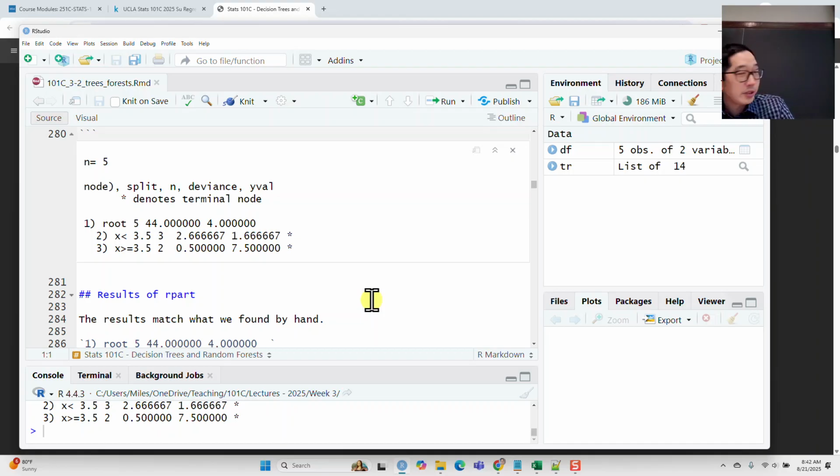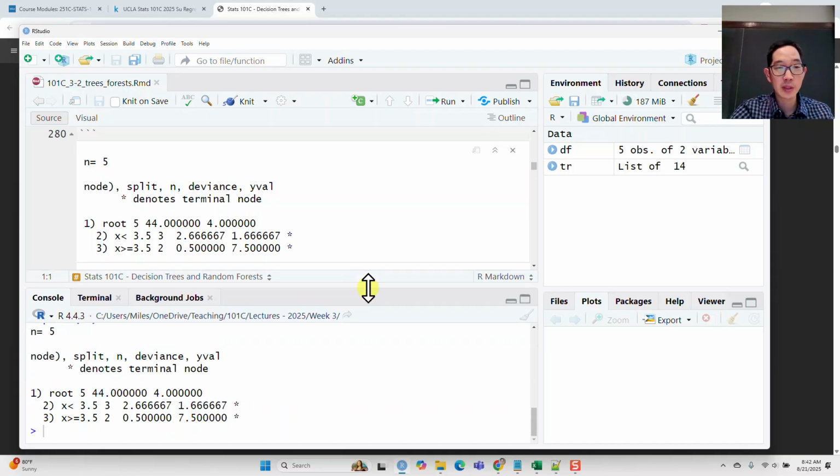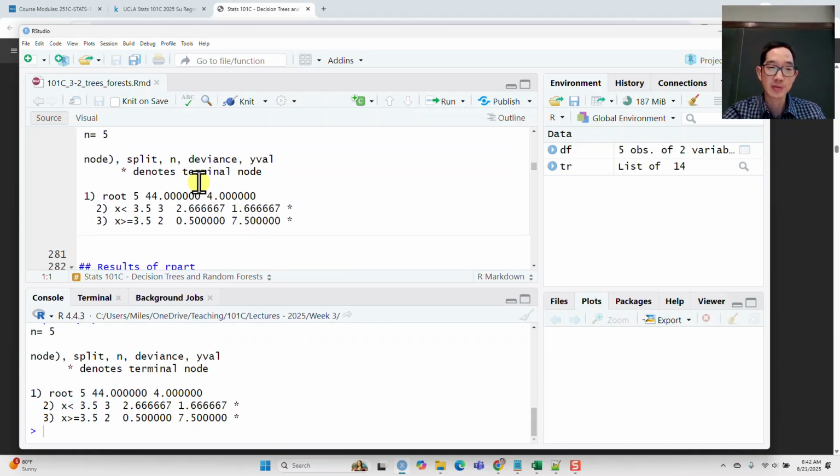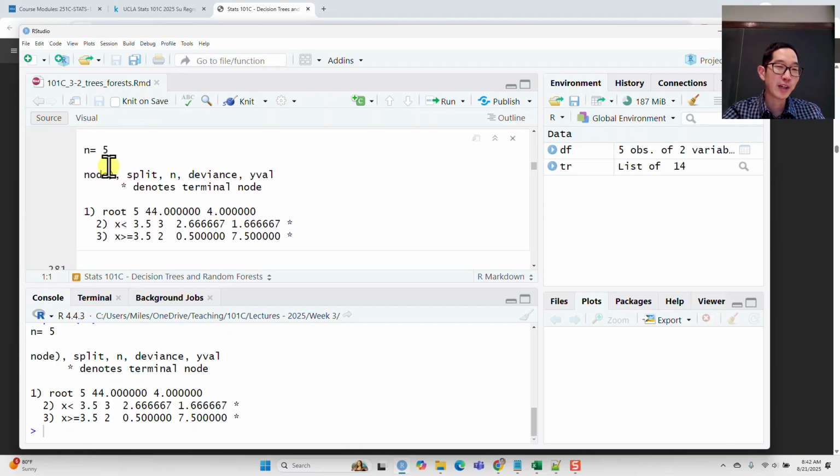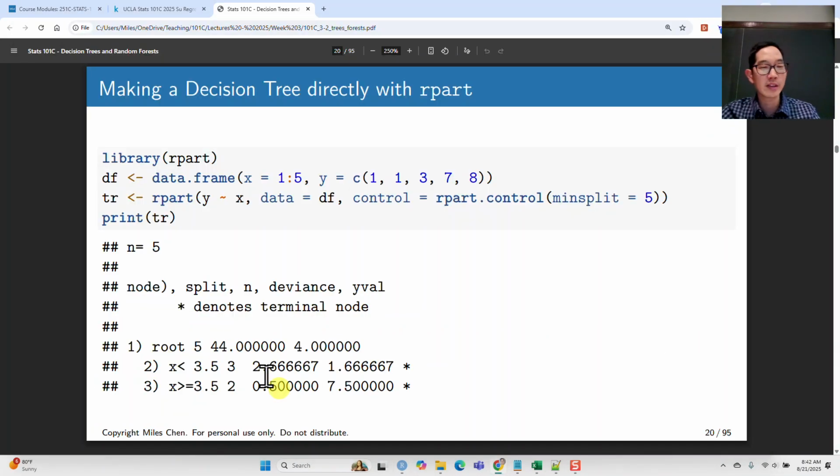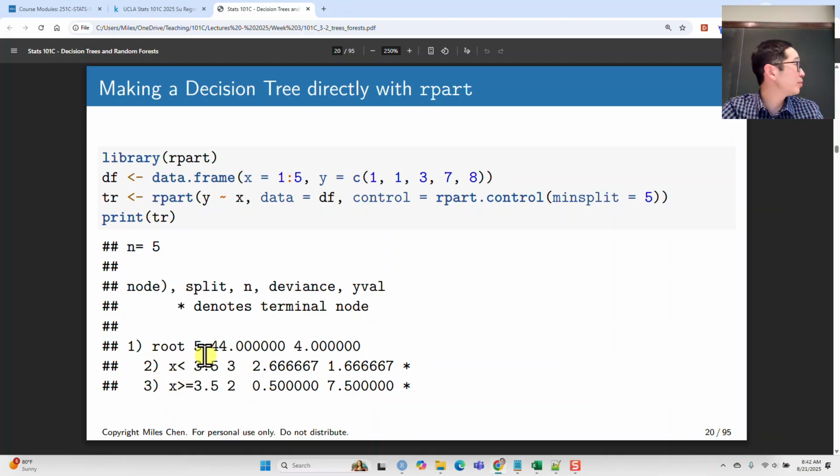All right, and so when you run that, this is the output of the tree, okay? It says n equal to 5, node, split, n, deviance, yval, and then a star denotes a terminal node, okay? So this output here shows that where we want to make a split is at x less than 3.5 versus x greater than or equal to 3.5.